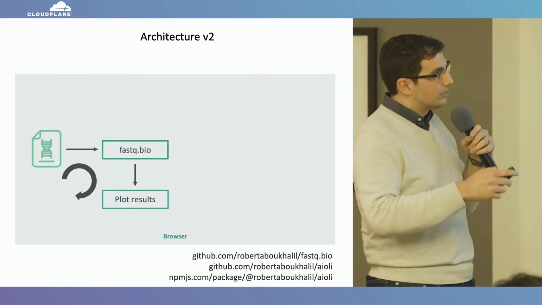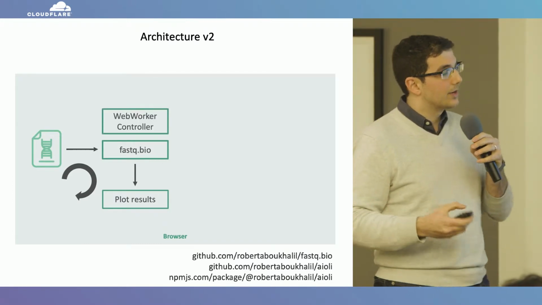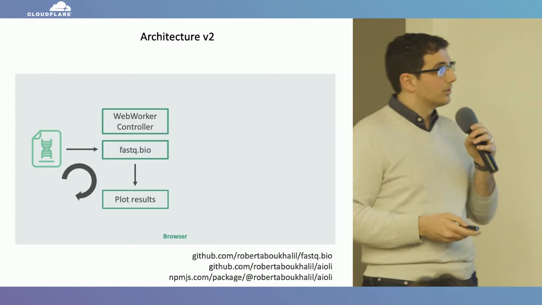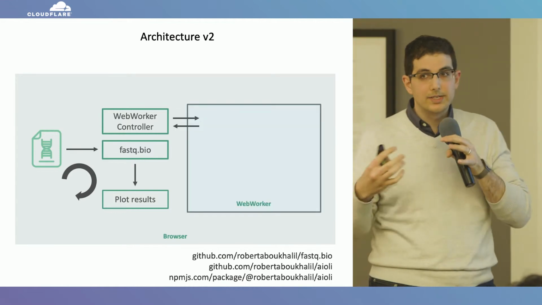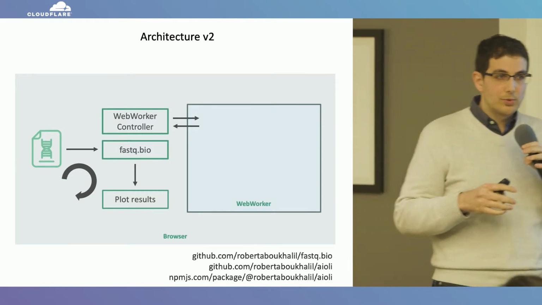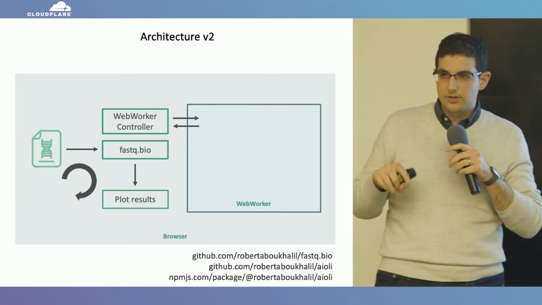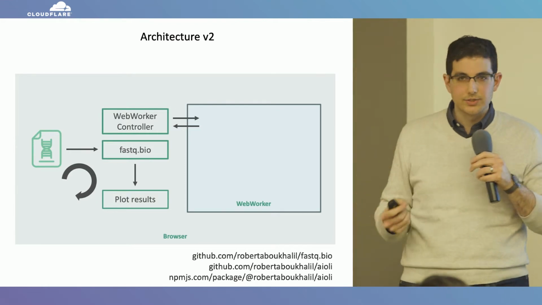So now the main controller for added responsiveness is going to interact with a WebWorker controller that's in charge of creating and maintaining the state of this separate WebWorker. Now the thing with WebWorkers is you can't just say, I want to execute this function within the worker. You can only communicate with messages.